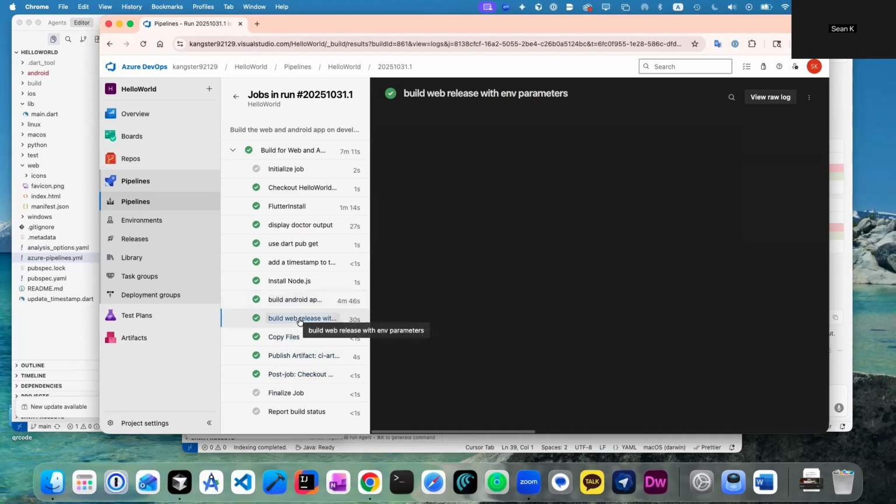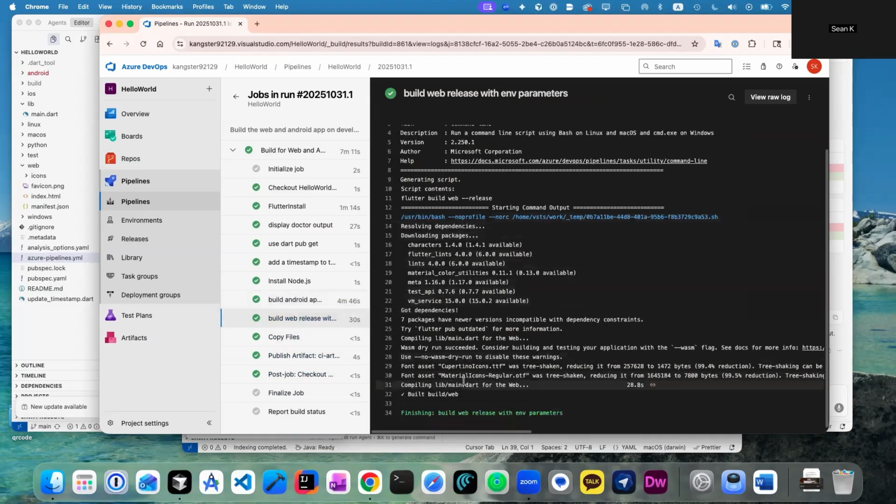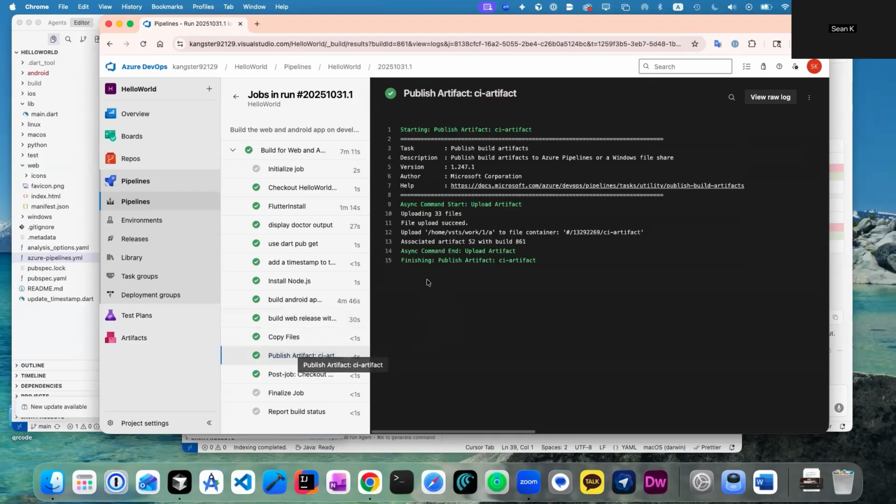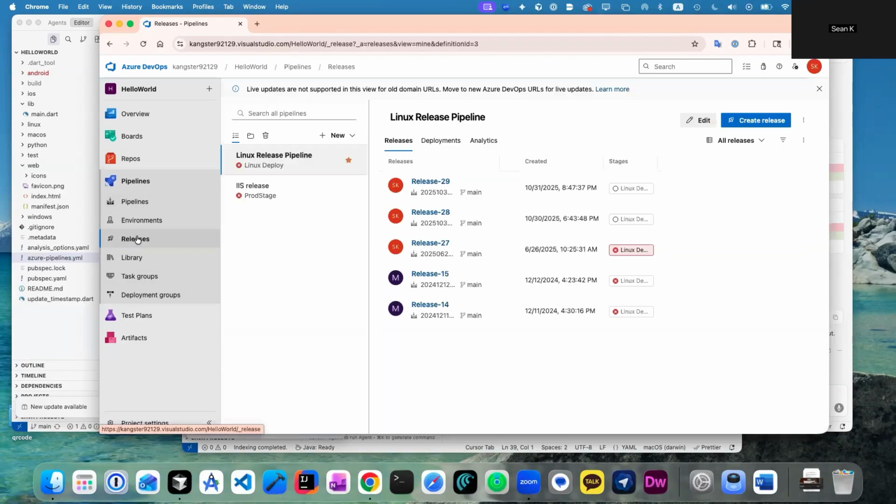And then here we do the web build. You can see that the web build is done successfully and it's all there. And then we copy all the files and put them, we're eventually going to name it here, CI artifact. And then when you actually want to release it, you can see that there was a successful build that was done in conjunction with the last build.